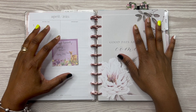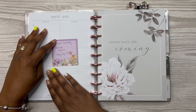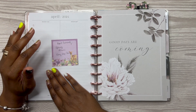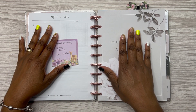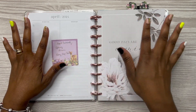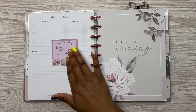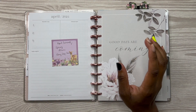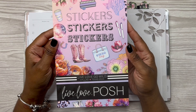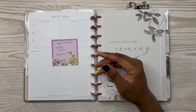We're going to be decorating my April currently page. I had a sticky note saying I was going to use the Spring Allure sticker book and the Rainy Day scene stickers, but I'm throwing y'all a curveball — I'm not using those. I'm still going to use a sticker book from Live Love Posh. I just got back from Go Wild and I want to use the Live Love Posh Go Wild Dallas Texas 2024 sticker book.